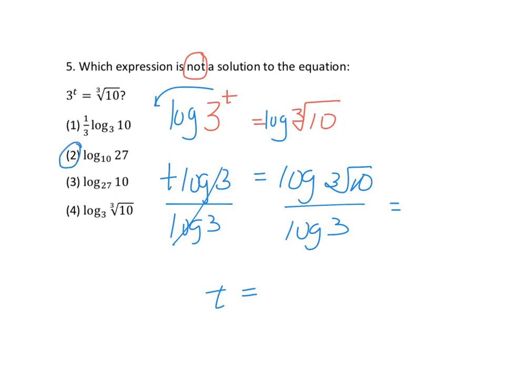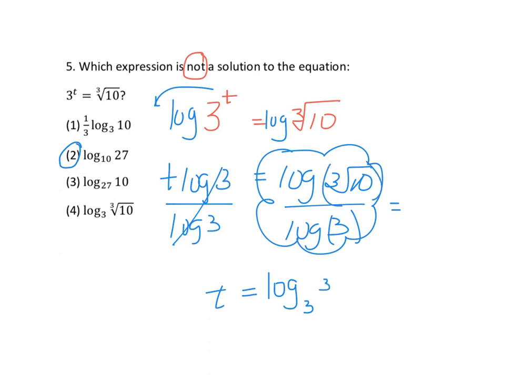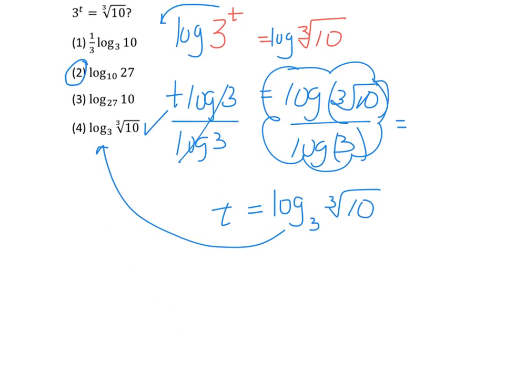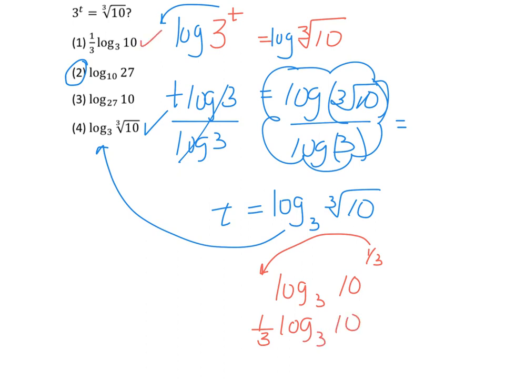If you remember, I taught you the formula for change of base. It allows you to write this expression here into one log. The base is the guy on the bottom, which is a 3, and then the argument is the guy on top. So that tells you why choice 4 is good, because that completely matches that. Now the reason why choice 1 is good is because if you rewrote this, writing 10 to the 1/3, because that's the same thing as a cube root, and you brought that to the front, that would be matching choice 1. So that explains that.